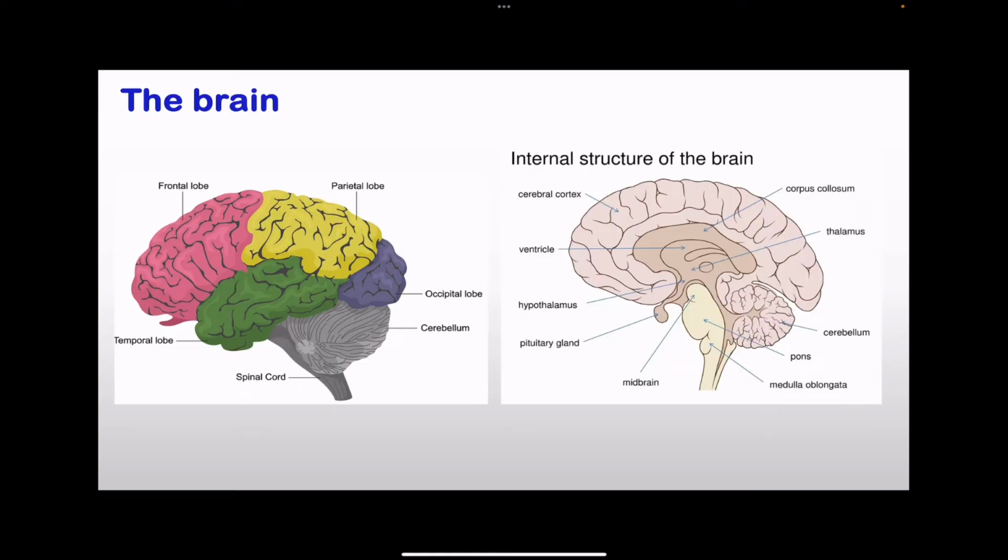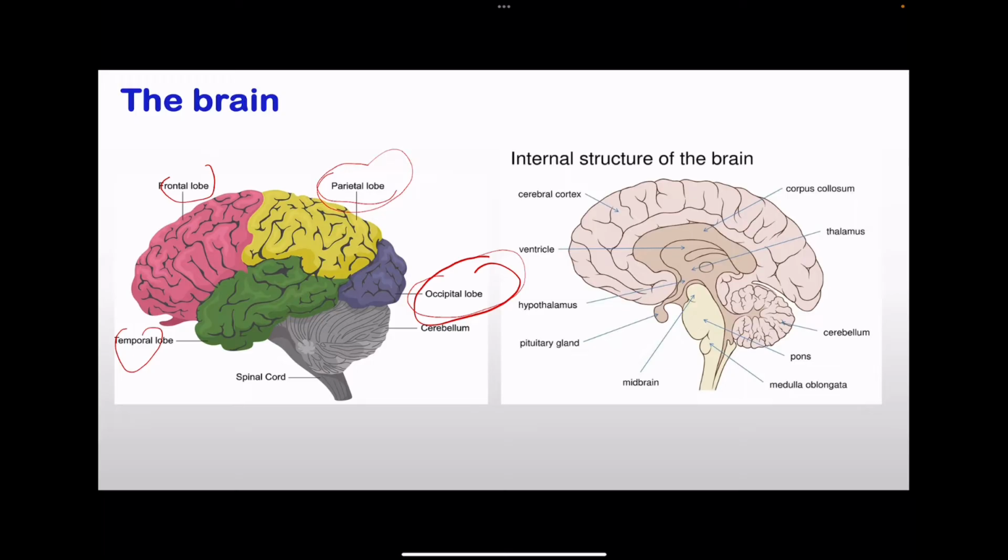The brain has so many different lobes. As we can see here, there is the temporal lobe, we have the frontal lobe, the parietal lobe, the occipital lobe, and so on. The cerebrum, or part of the cerebral cortex, is the largest part of the brain, and it contains two cerebral hemispheres. One is going to be to the left and the other is going to be to the right. This is involved in learning as well as critical thinking. It contains the corpus callosum, which connects the two cerebral hemispheres.